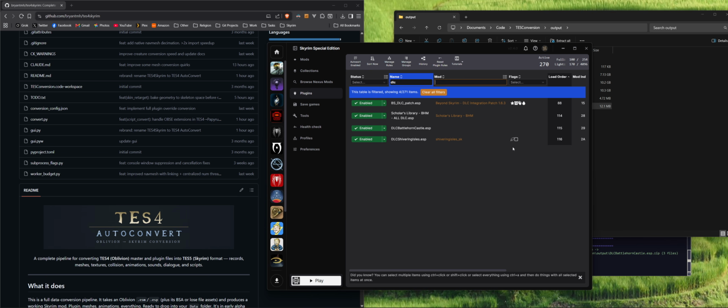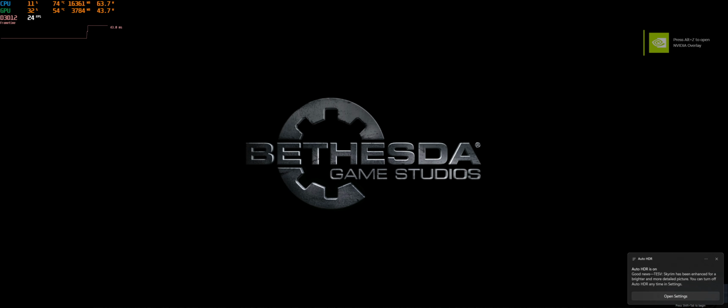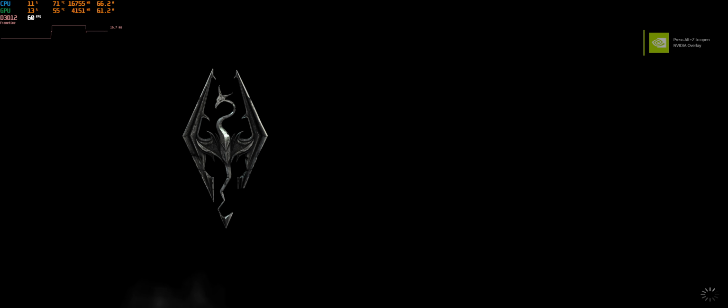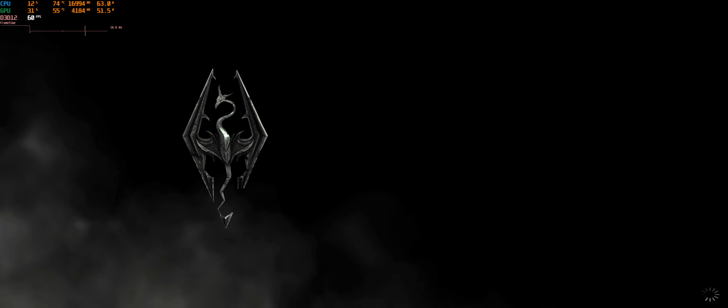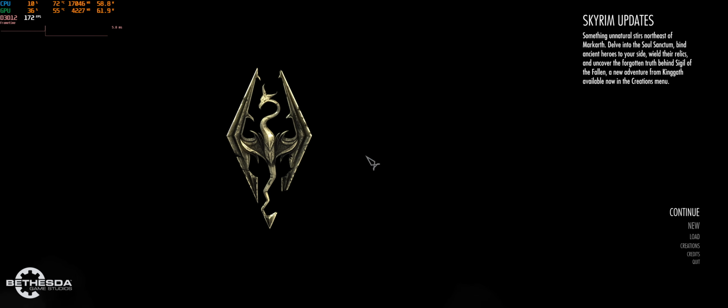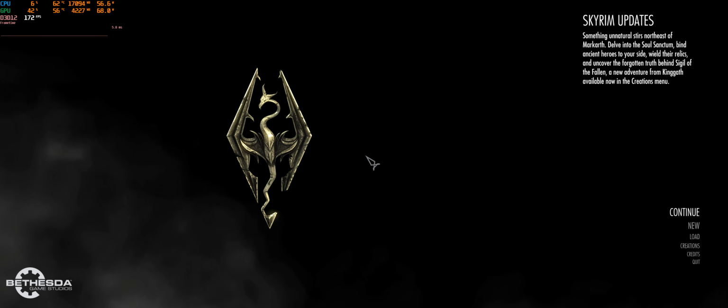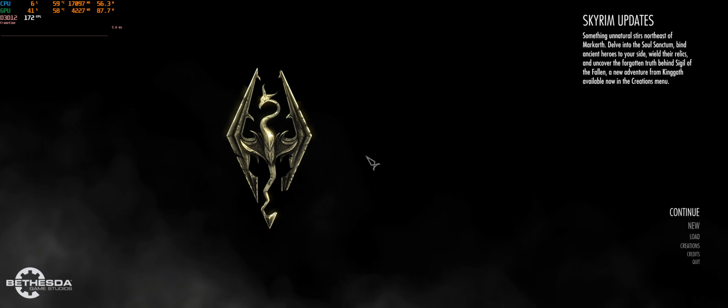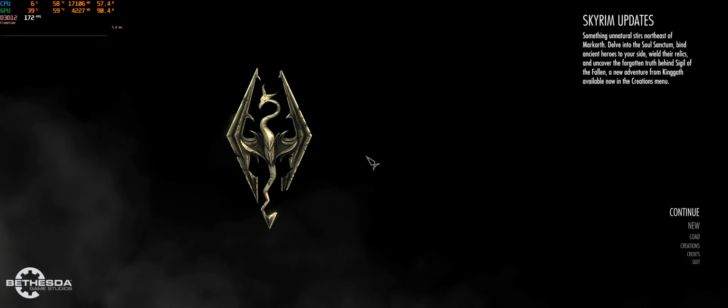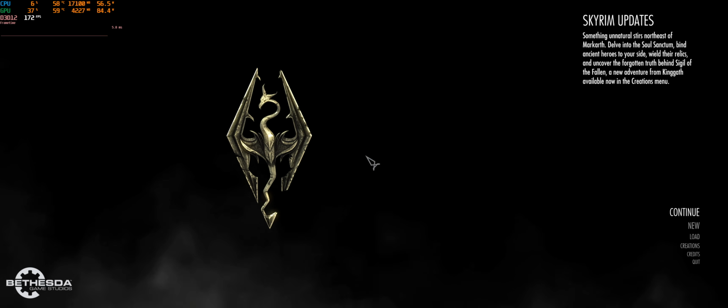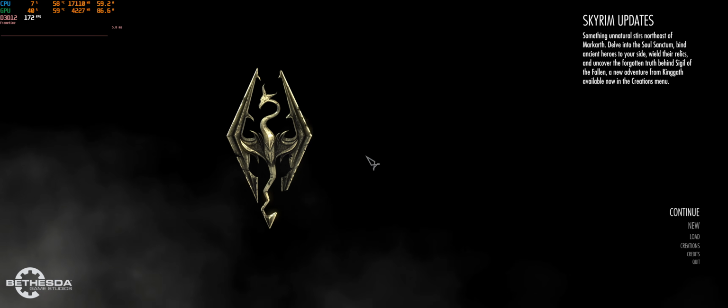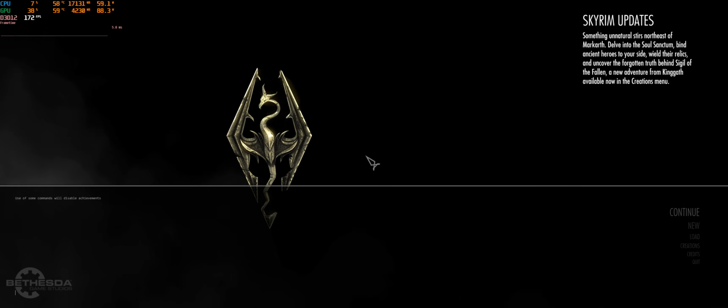One thing I wanted to bring up is this converter is essentially something similar to what Skywind and Skyblivion actually used over 10 years ago, whenever they started. But back then it was much simpler. It was a Xedit script with a NIF converter that somebody else had made, and they've since obviously pivoted to be full remakes, but this was the original dream. And this is something that I've always wanted ever since back then. And I just decided, you know what? I'll make it happen right now. No one else is going to do it. I'll just do it. And I'm happy to have this because it will allow many mods for Oblivion that would otherwise be forgotten to continue to exist in Skyrim, because obviously these big mods, they don't work in Oblivion Remastered and they won't work in Skyblivion.